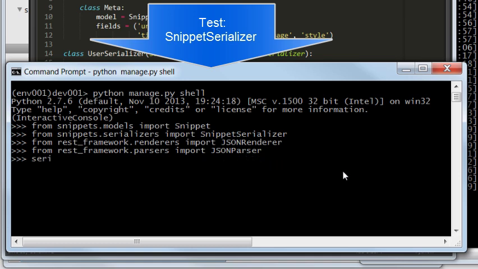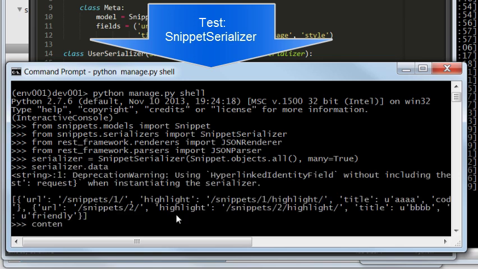Then serializer equals snippet serializer. Here we use the snippet serializer to get content as JSON.